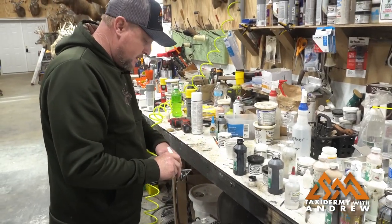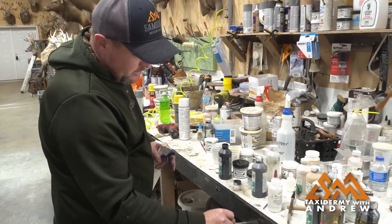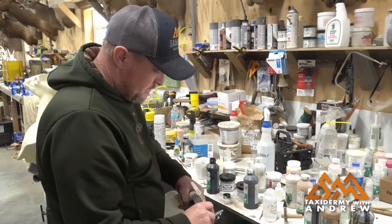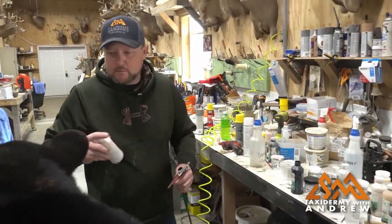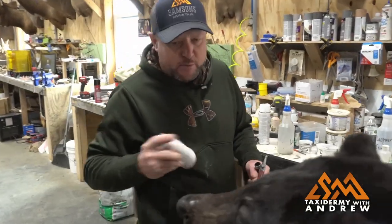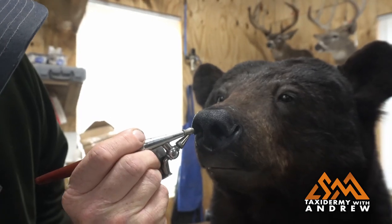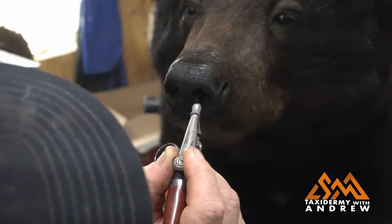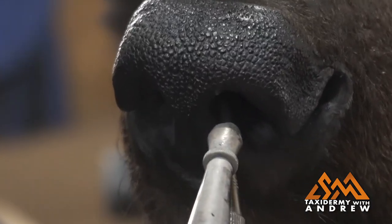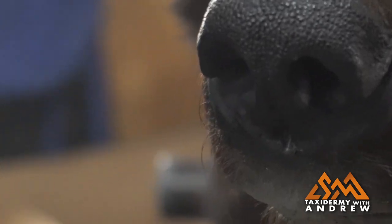Just to give a little more detail, I'm gonna go ahead and paint the inside of his nostrils, put a little fleshy pink in there. Or I can use some dusty pink. And it's not gonna be very much. Just a little bit. You don't want to overdo it right there.